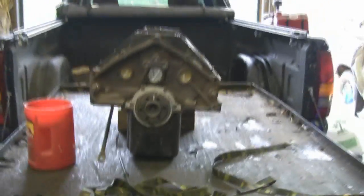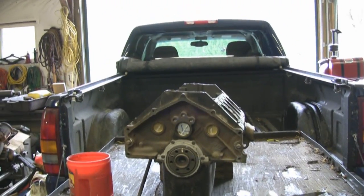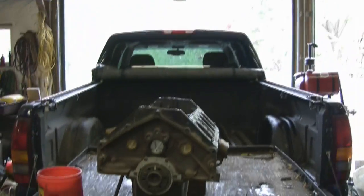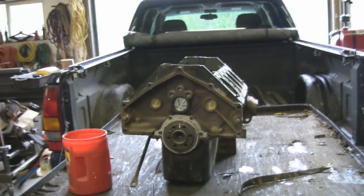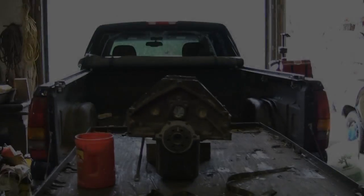And yeah, it's all good. So I'm fixing to chain that bugger up and yank it out of the truck, and get it up on an engine stand and park it here until my friend gets here.